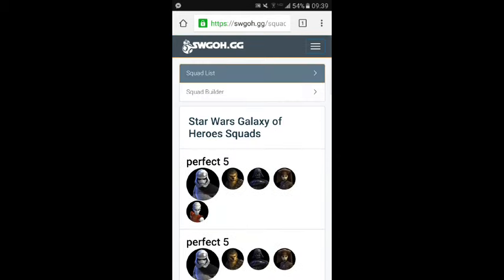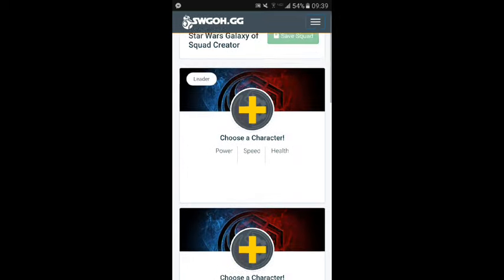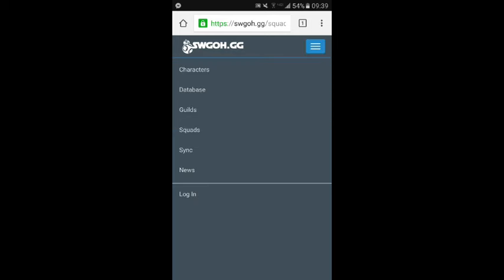Now, the other thing that this has is called a squad builder. You can go ahead and build your own squad. So you can put in anybody and everybody that you would like, and then you can hit that green Save Squad button, and it will forever be in here for you to refer to or for anybody else to refer to. So very, very cool.